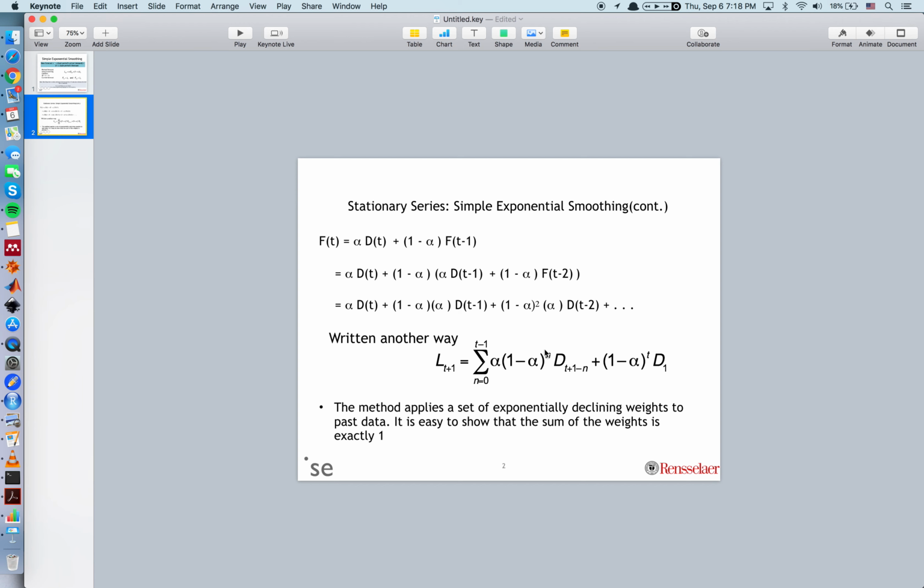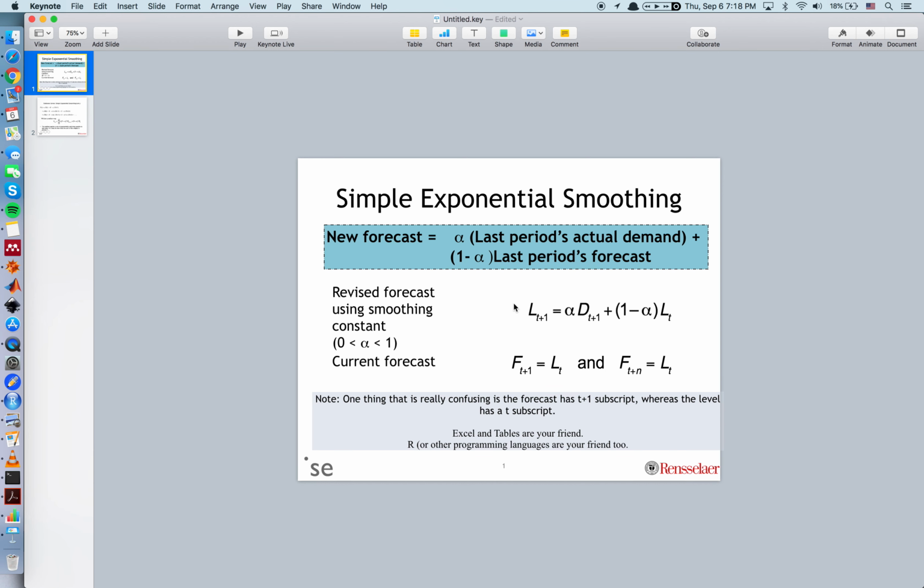So these are the weights for the demand. This is a weighted sum, and the weights decrease as you go further and further into the past. The idea here is that the older data points are, in a sense, less relevant right now. Okay, so formally, this method will look like this.